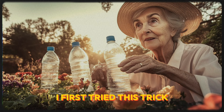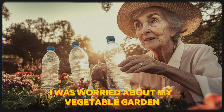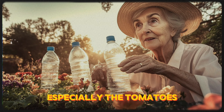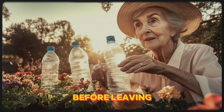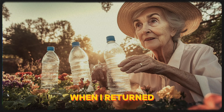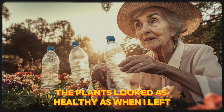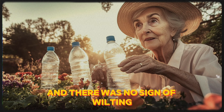I first tried this trick when I had to leave town for a few days. I was worried about my vegetable garden, especially the tomatoes that tend to suffer quickly when the soil dries out. Before leaving, I set up plastic bottles beside each plant. When I returned, the plants looked as healthy as when I left. The soil was still moist, and there was no sign of wilting.